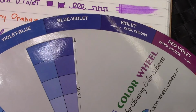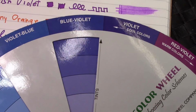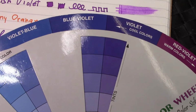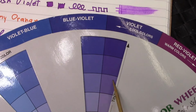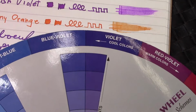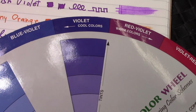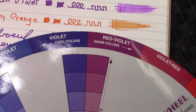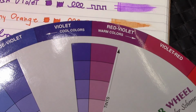But then if we go over to violet, my eyes have trouble really distinguishing these. Obviously, this has a little bit more red than this. And if you go over to the red-violet, it becomes even more impressive. And I do like the red-violet color.